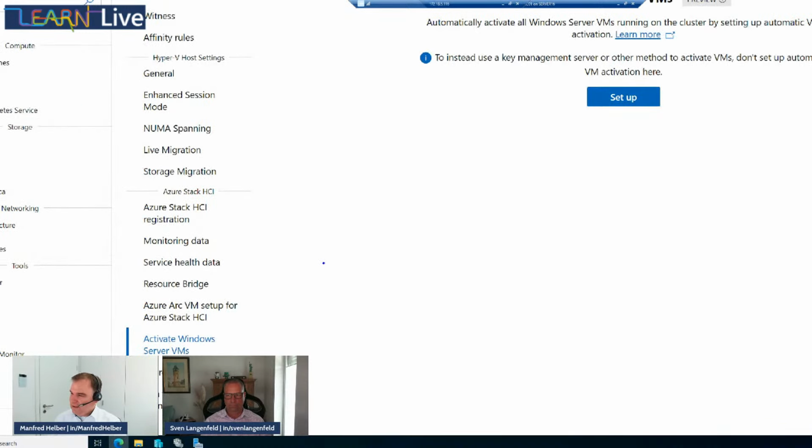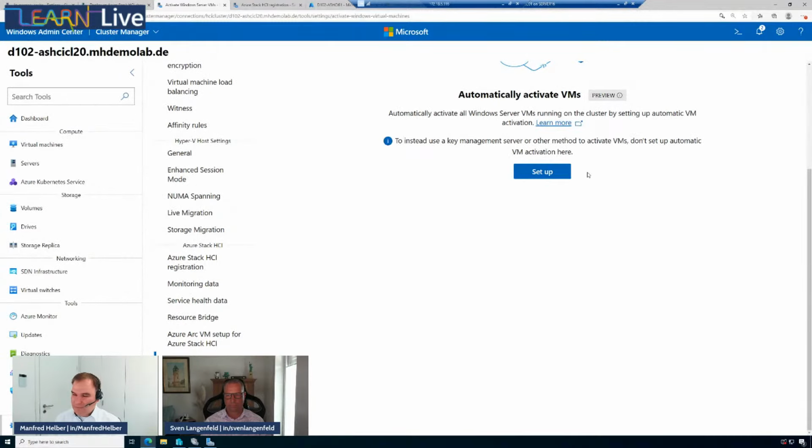And here we can set up the activation of the virtual machines, because for sure, also in Azure Stack HCI, we have to ensure that we have licensed our server accordingly to be allowed to run this virtual Windows Server workload.